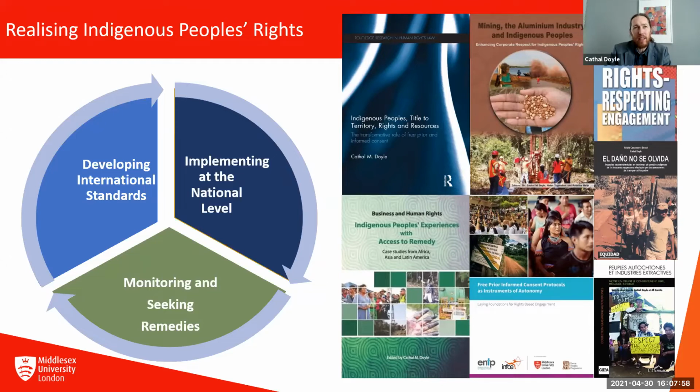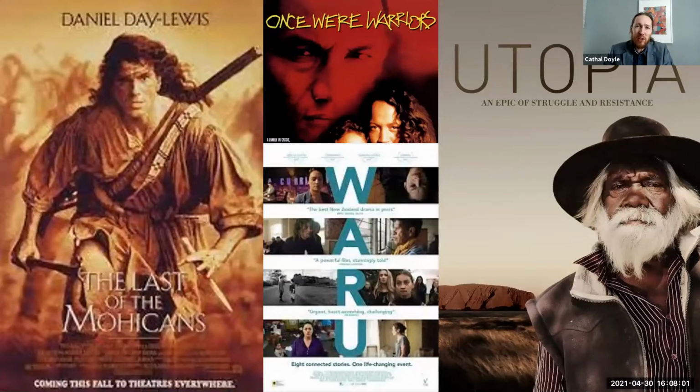Something that you might find interesting after the session as well is to look up some movies and documentaries that address the stories of Indigenous people, historical stories, but also their current realities, because this is fascinating material. On that slide, you'll see I've put a few stills from different movies or documentaries. The Last of the Mohicans, some of you may have seen, but you probably haven't seen the other one called Utopia, which is about the situation of Aboriginal peoples in Australia. It's a documentary made by John Pilger, and it's really startling, the situation of these peoples who have one of the oldest civilizations in their own lands, and how they're treated, subject to incarceration, poverty, discrimination.